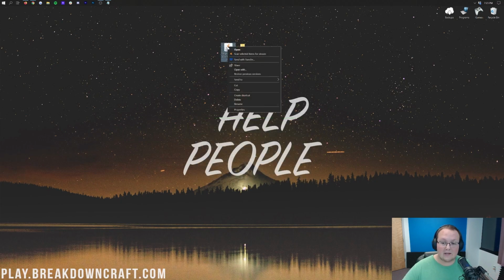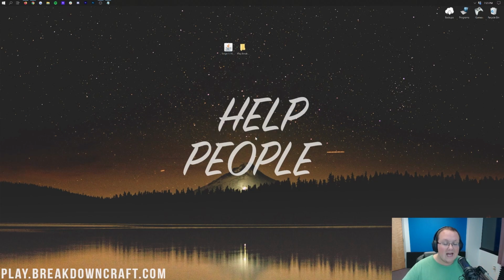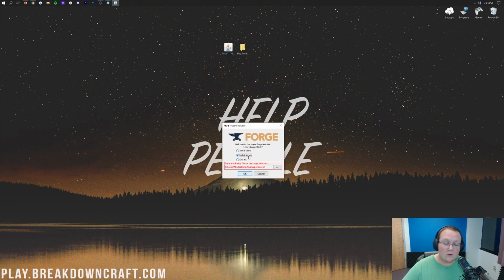Now again, we want to right click on Forge, click on Open With, click on Java, and click OK, except this time, instead of clicking Install Client, we want to click on Install Server. When we do this, it's going to come up in this bright red box and say, there are already files in the target directory. Yeah, we don't want that.